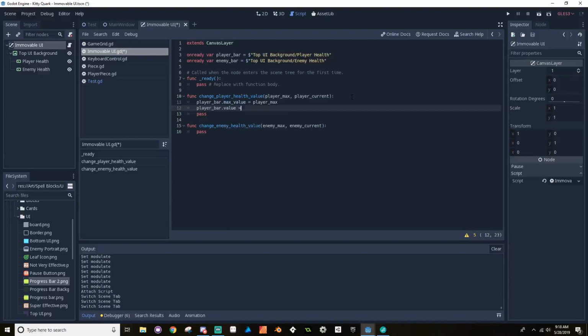I guess it's just value, is equal to player current. Alright, and then same thing for the enemies. Okay, cool.